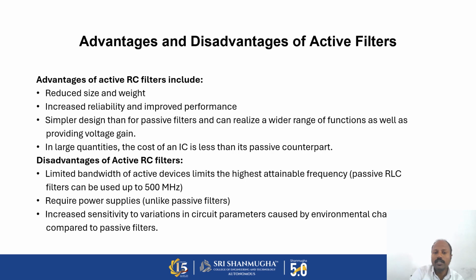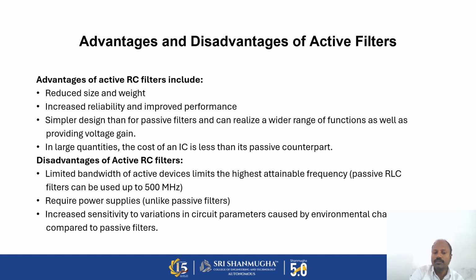These are the advantages and disadvantages of active filters. The major advantages of active filters include reduced size and weight, increased reliability and improved performance, simpler design than passive filters, and they can realize a wider range of functions as well as provide voltage gain. In large quantities, the cost of an IC is less than its passive counterpart.